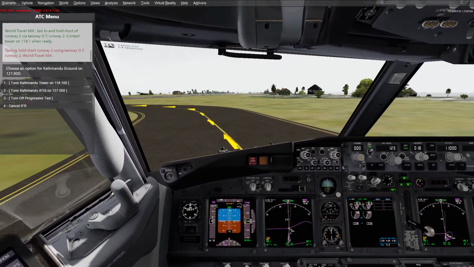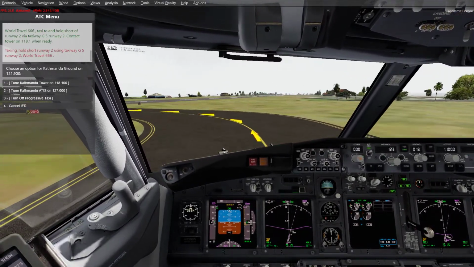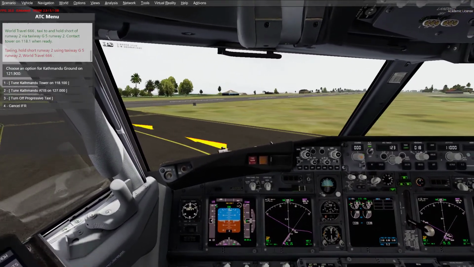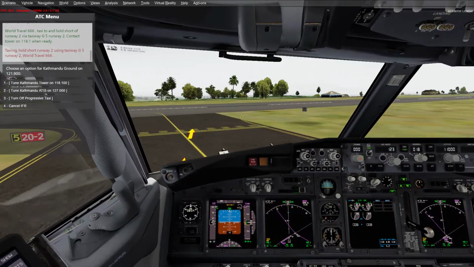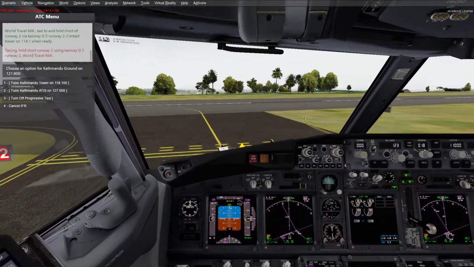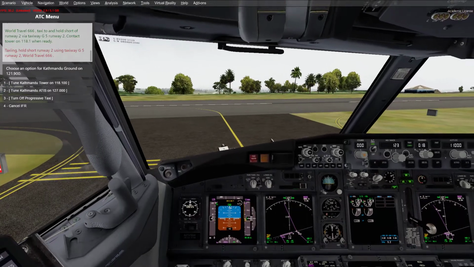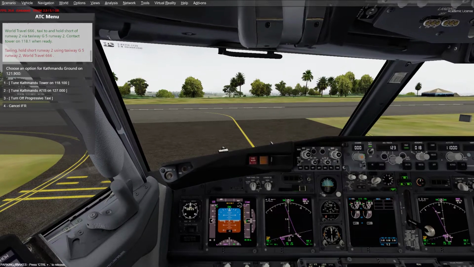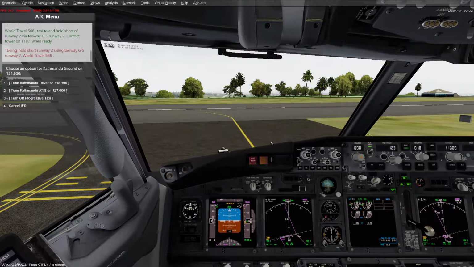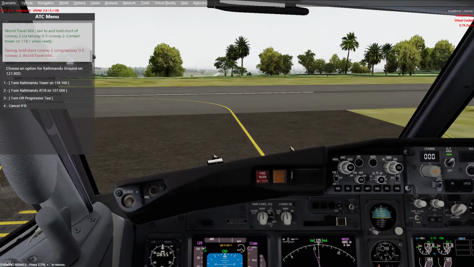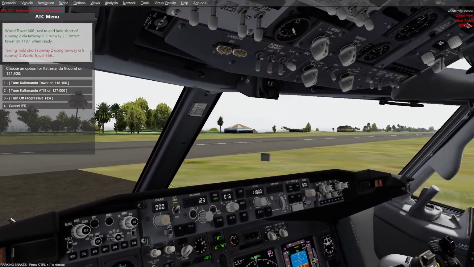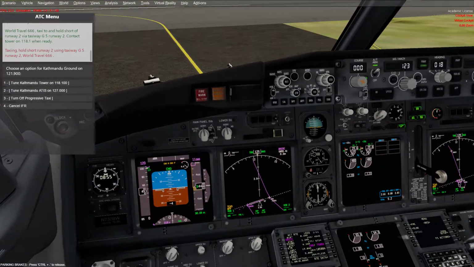We're going to hand fly this initial segment that you see, our departure per published SID. We are ready to get cleared for takeoff. Notice that on the map we have runway 2. You can see how it's situated, so we need to go all the way to the right hand side of this runway and turn around there.